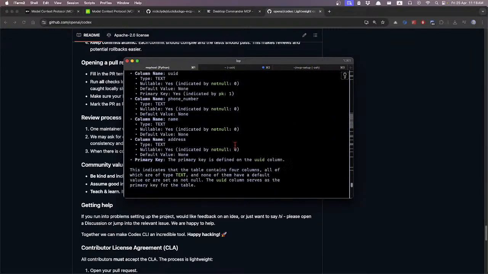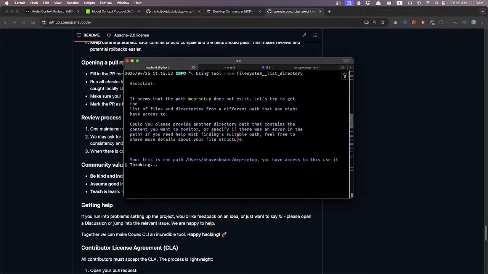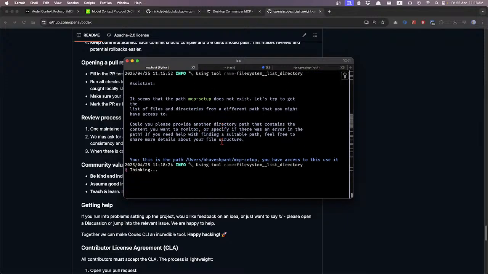I wonder why, because previously, when I just gave it for MCP setup, it worked. But this time it failed while trying to get the data. Did it create the table? And let's see. Good thing about this MCP host is it's keeping the context of the previous chat also. Everything is preset up, so we are just using it right away. And it's a good experience in a way.